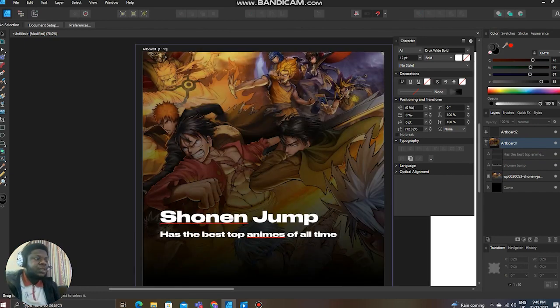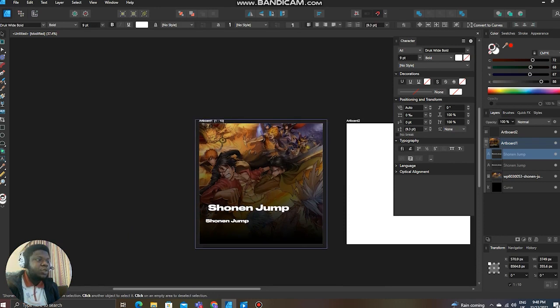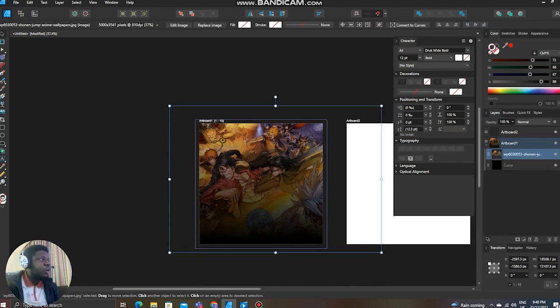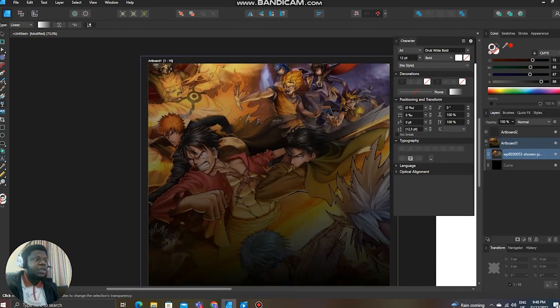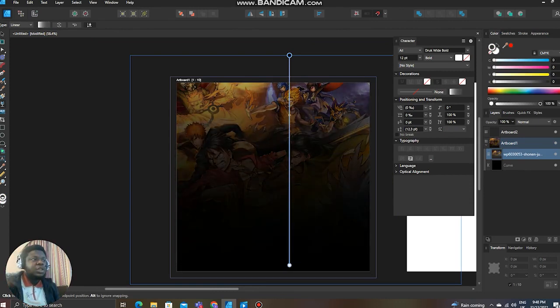So something like this. That's what the transparency tool does. You can see that it has helped us to fade out from the top down. I can also do the same thing to the top. If I click on it again, you see this small tiny handle. That's what helps us to adjust where you want the effect to reach.